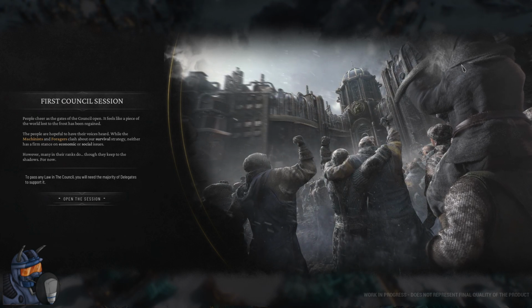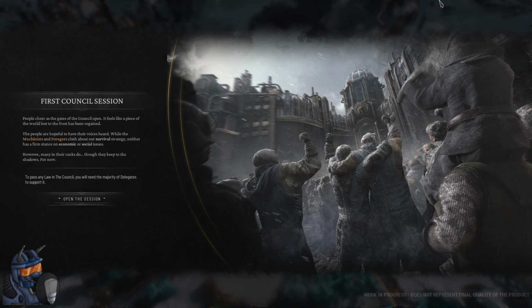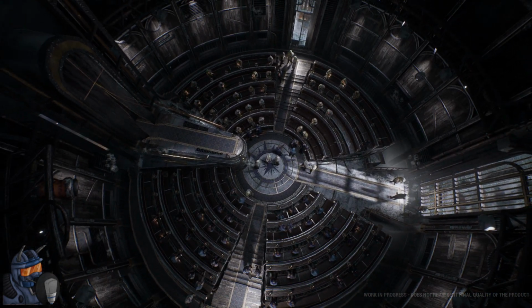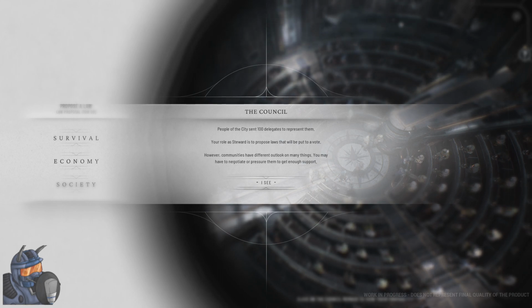Oh, that's bad. Oh, that's so bad. To pass any law in the council, you will need the majority of delegates to support it. Of course I do. Oh, that looks neat. Nice. That's an interesting council hall. I like it. People of the city send 100 delegates to represent them, which is absolutely horrible because there are almost 10,000 people in the city. That means per delegate, that's 100 people behind them, but that's a lot. I really like the looks of that hall. Yeah, I do too. It's great. That is a council hall I want to see.